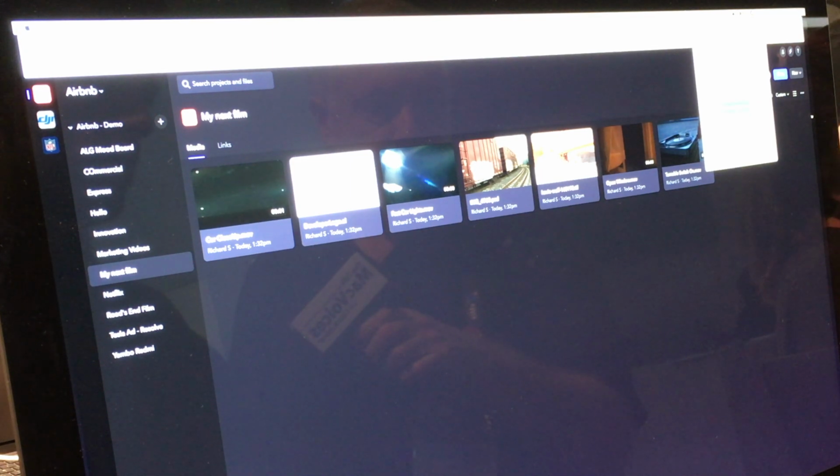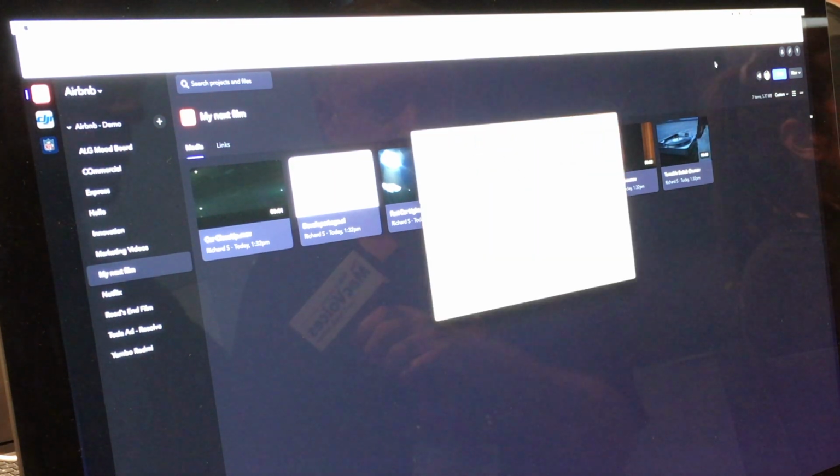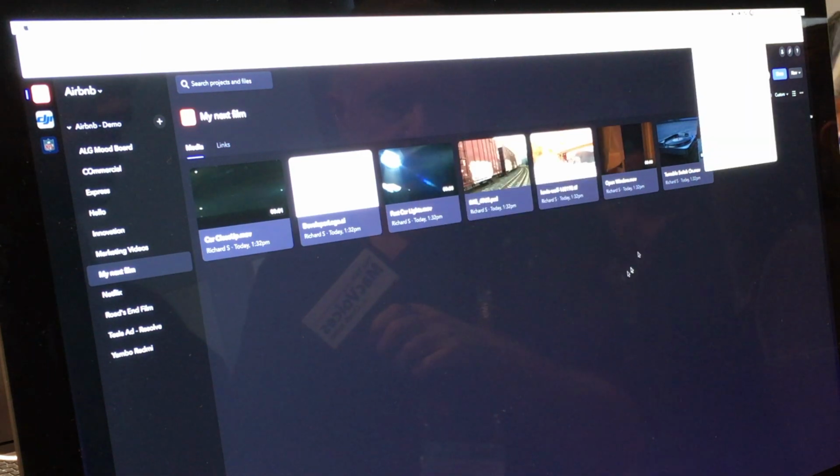So I'll just come in, I'll say new watch folder, and you can see I have an auto upload files from option. That's going to be the watch folder in my macOS Finder. So I'll click into that, and I'm going to come to my desktop and select this assets folder. And what's nice about watch folders is once I have assets linked up, I can just drag assets into that folder, and they're automatically going to get triggered and upload into whatever destination I choose in Frameio.